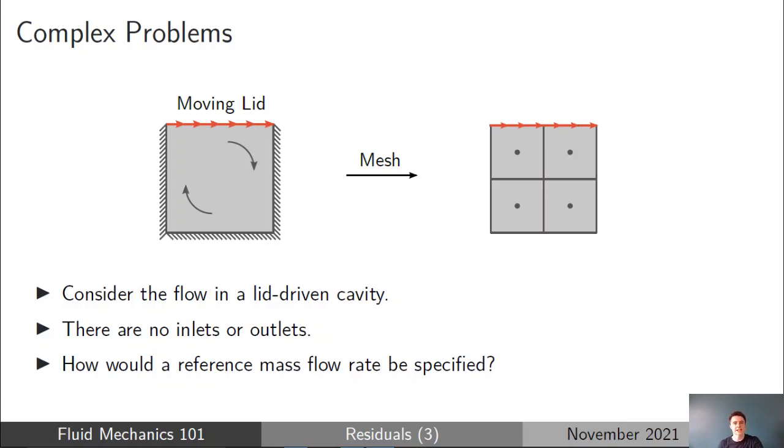So if you consider the classic example of a lid-driven cavity, this is just a box where the top lid of the box is moving from left to right. This is of course going to move the flow in the cavity, and we are going to get a circulating flow. But because there are no inlets and outlets, it's not clear ahead of time what the mass flow rate in the cavity would be. We don't have a flow passing through the cavity. And even if we knew what the velocity of that moving lid was, it's not clear at what rate that flow is going to be stirred in the cavity, or what an appropriate representative mass flow rate would be.